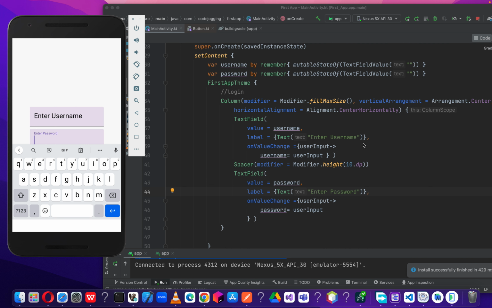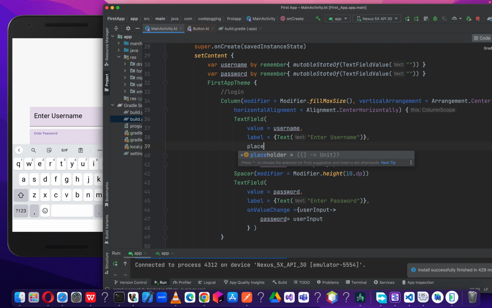Why do you need a placeholder? Maybe there is some additional information you need to show to the user before they perform a specific task. For example, we want their username to begin with @, and then the password should contain at least, let's say, 4. We are not going to look at the validation here. We are going to look at giving a hint to the user through the text field. So we can call a placeholder, which is a callback.